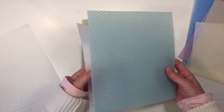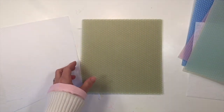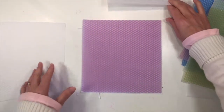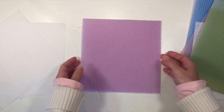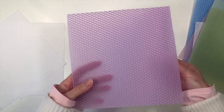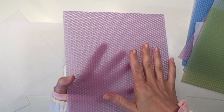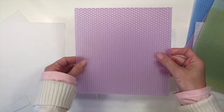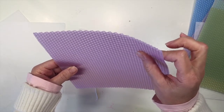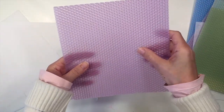The wax comes in sheets that can be cut down, and today we're going to do that. First I want to finish showing you these beautiful colors. It comes with some paper in between each sheet. If you're working on a cool day you want to lightly warm these up, either with a hair dryer or putting them in a warm place before you start. On a cool day they're quite stiff, but in the summertime they'll be a lot more bendable and flexible.